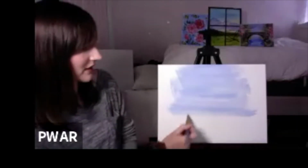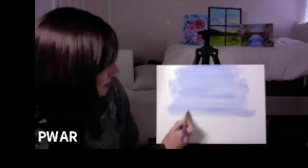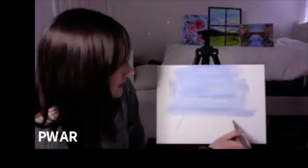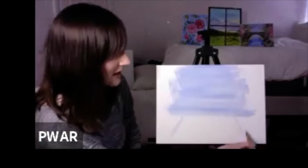And then once we get to that point, now we're going to do a little bit of a line for the water, for the river that the bridge is going to be going over. It doesn't have to be perfect, but it's just going to be in that kind of general shape, if you can see that. It's kind of like a triangle. If you guys did the fall time painting with me before, it's kind of that same shape.